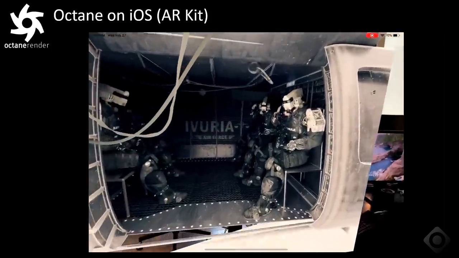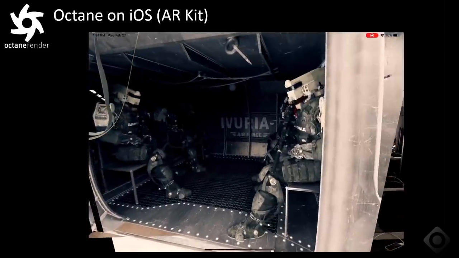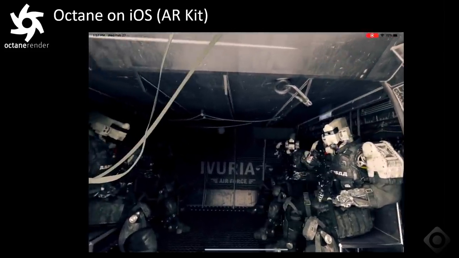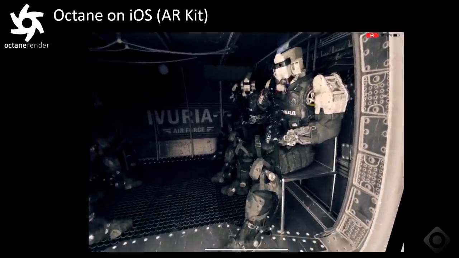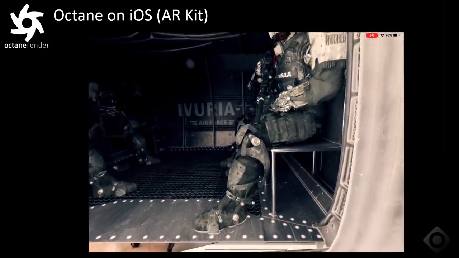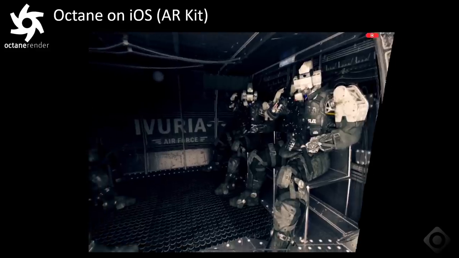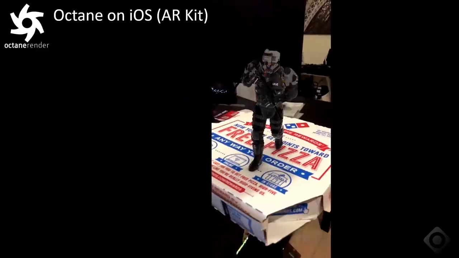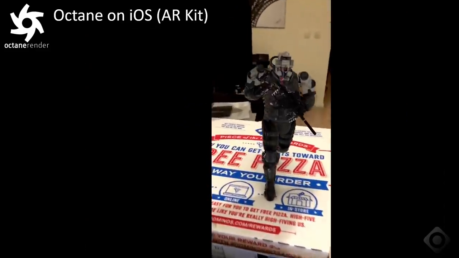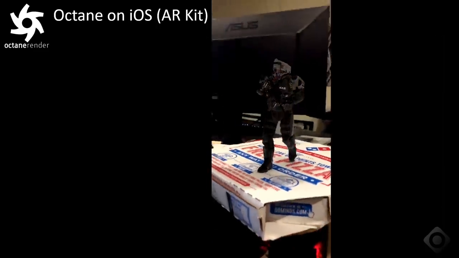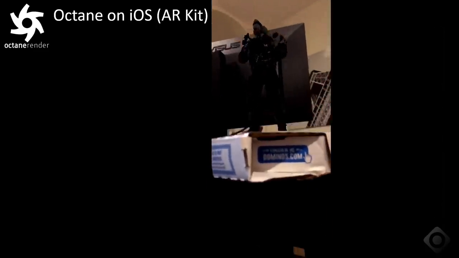We can even get this running on iOS. So this is running in ARKit, and that same scene is now running at 47 frames a second on an iPad Pro. So that's pretty amazing. That's Brigade RTX running on iOS. And we have full Octane running as well. We can do full path tracing, but this mode allows us to go for real time, and that means we can also do AR integration, which is great. And I teased this a little bit last year.